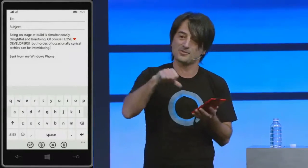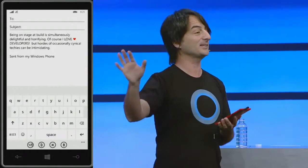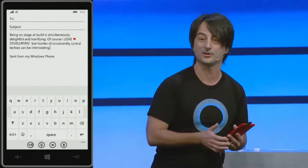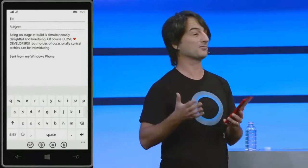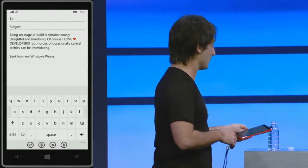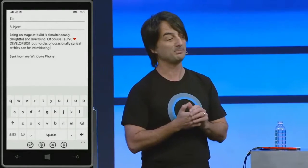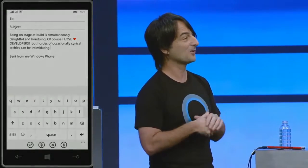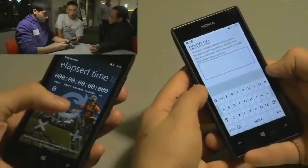And now I can wipe off my sweaty hands because that part of the demo is over. Now, so you saw me do this here, and trust me, when I'm feeling natural about it, I can do it even faster. My thumb's like pressing into the glass here. And so I don't want you to just take my word for it. In fact, as a proof point, I have a video I want to run because we thought our keyboard was so good that we should go for the Guinness Book of World Records. So let's run the video and see Windows Phone 8.1 trying to beat out the Samsung Galaxy S4 previous record holder, going for the world's fastest typing on a smartphone.